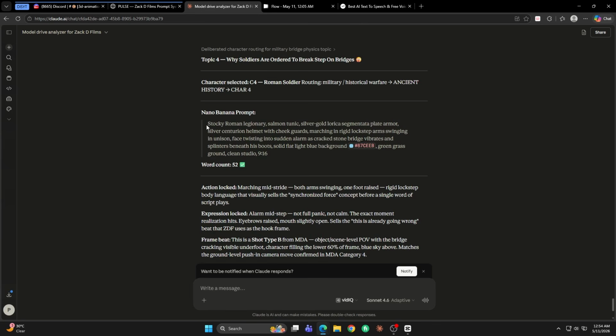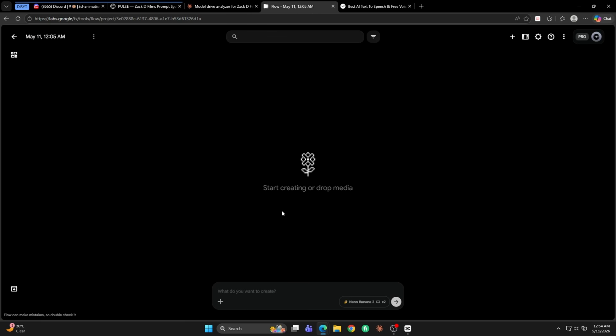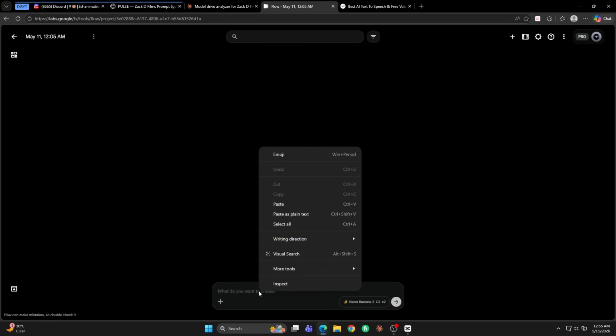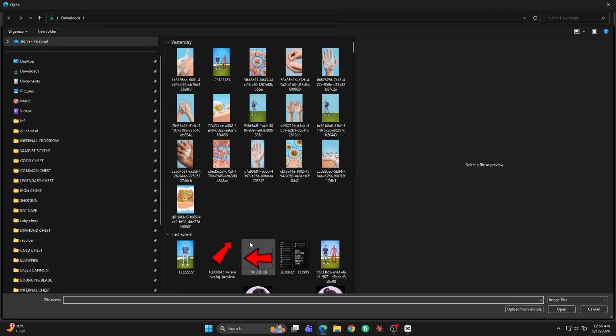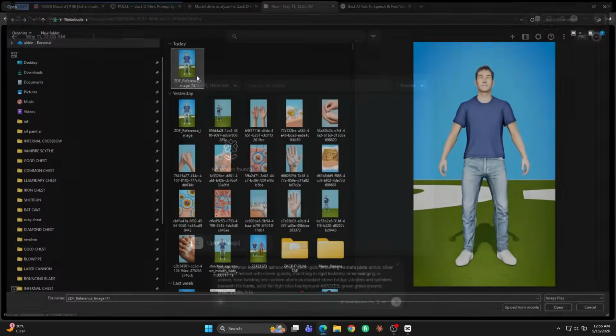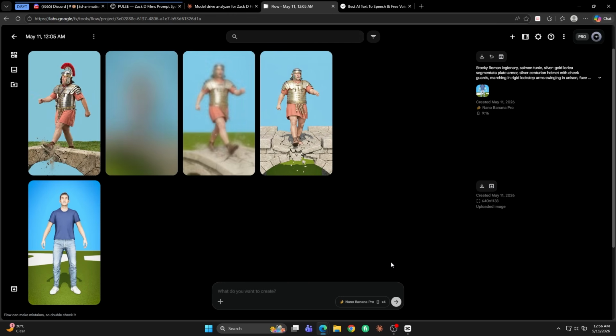The chatbot will spit out a Nano Banana prompt. Copy that prompt and head over to Flow AI or whatever Nano Banana image generator you prefer. Paste the prompt, set the ratio to 9:16 and drop the reference image we downloaded at the start. The reference image is what teaches the generator the visual style we're going for. Send it. Your results will vary. If your first generation looks too cartoonish or too photorealistic, just regenerate or move to Midjourney for higher quality.